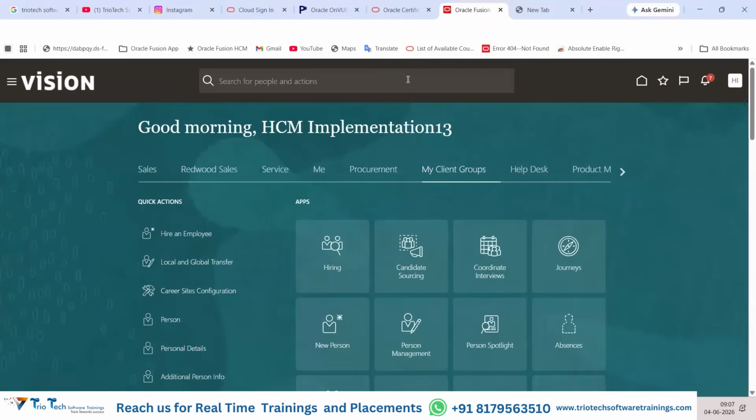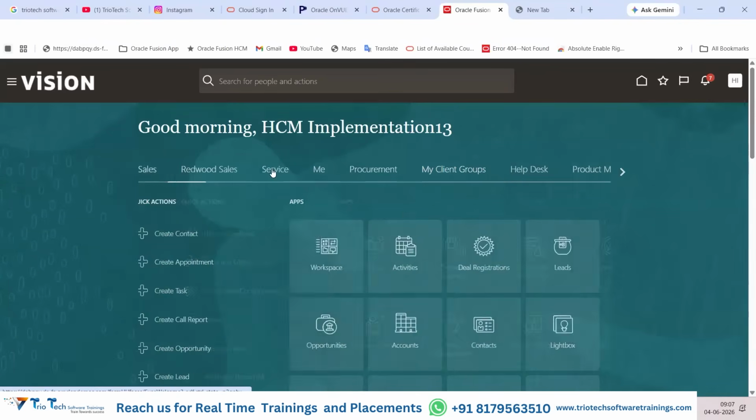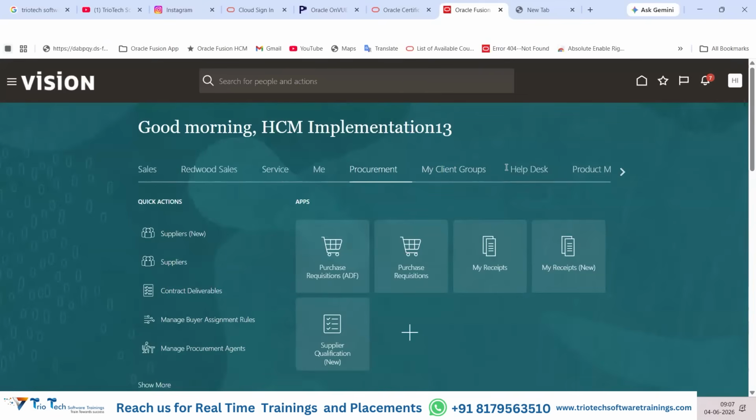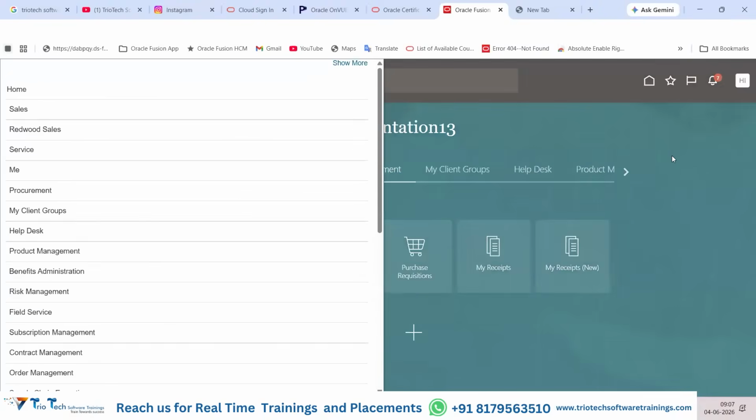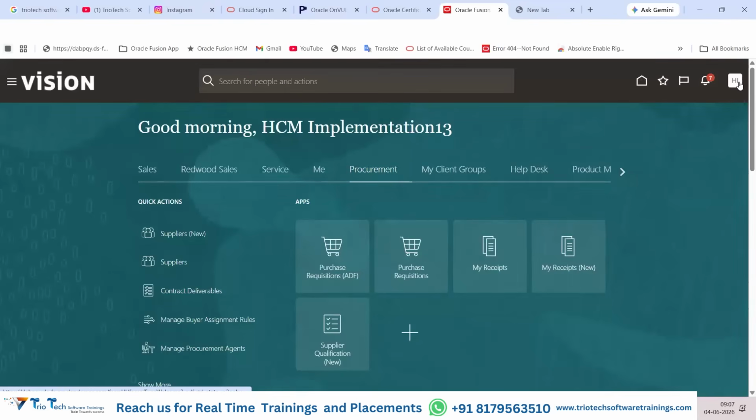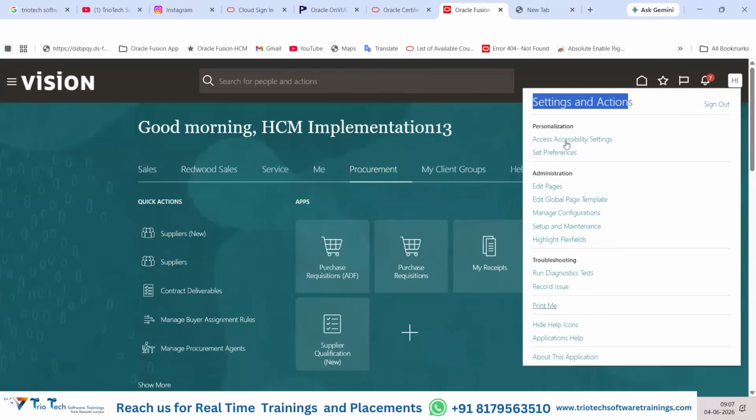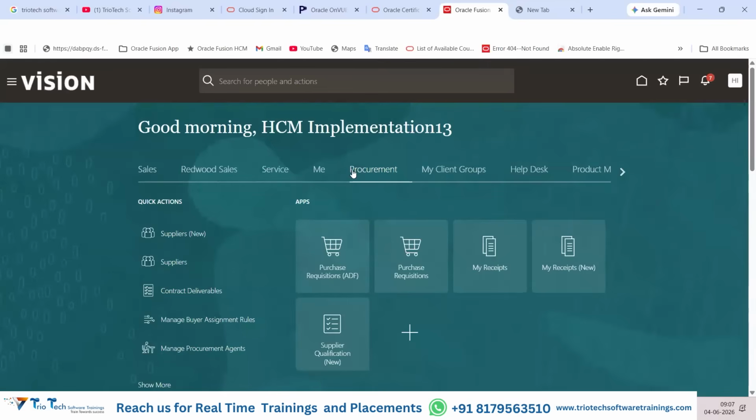In tomorrow's session, I will be going through the application. After login, what are all these functionalities? We are getting different sections here. What is this, what is this option here, what are these icons? If I click on settings and actions, what are these? The introduction to the application, getting in touch with the application, will be covered tomorrow. When we log in, what are the functionalities we have in the system?